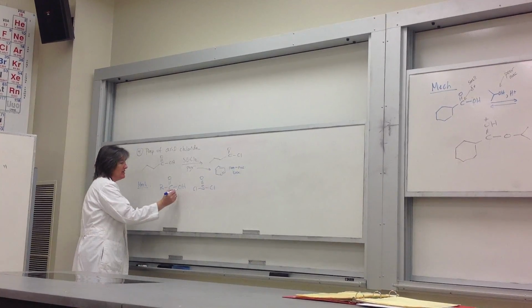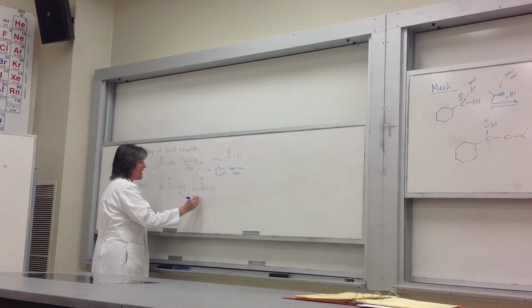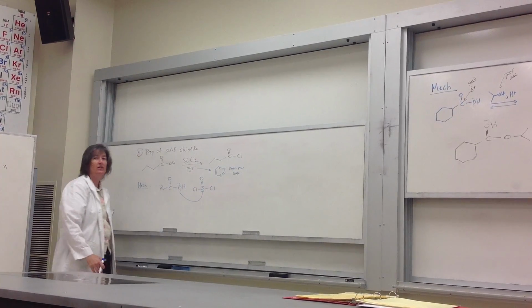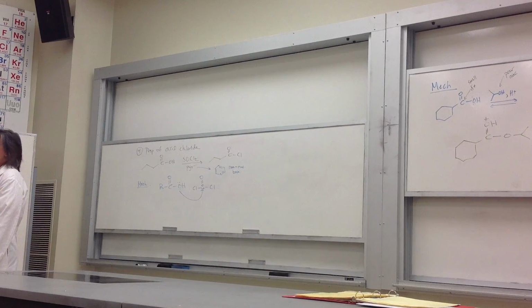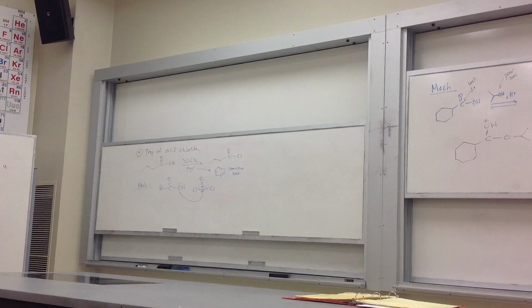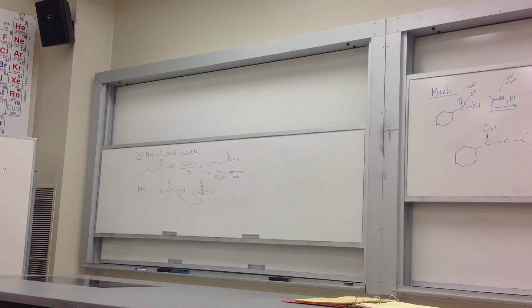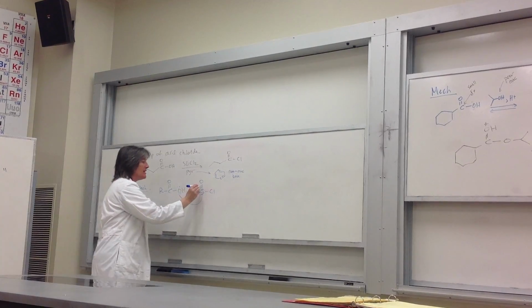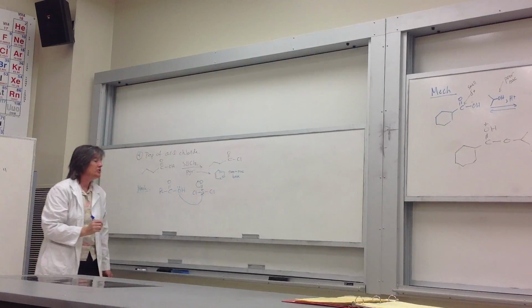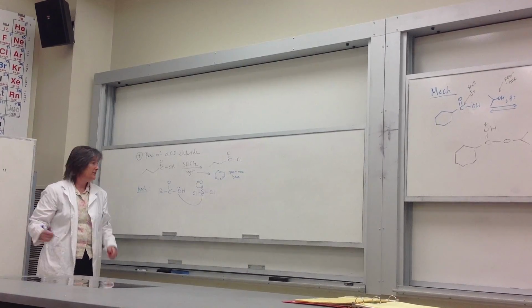So what's going to happen is the oxygen lone pair electrons attack the sulfur. And the easiest bond to break is not the sigma bond between the sulfur and the chlorine. The easiest one to break is the pi bond. And so what happens, it's very carbonyl-like. Electrons get pushed up onto the oxygen, exactly like if this were a ketone or something.